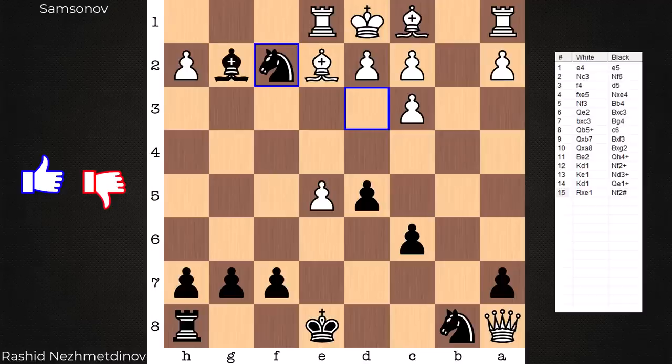So a 15 mover. White got too greedy there. Look at the final position. Smothered mate for white. The queen watches from the corner.